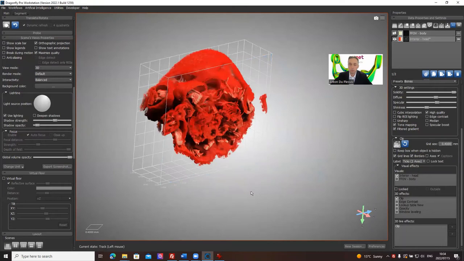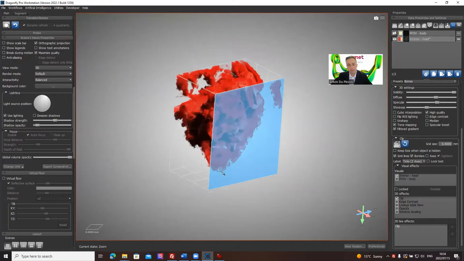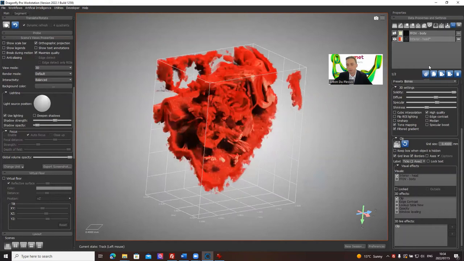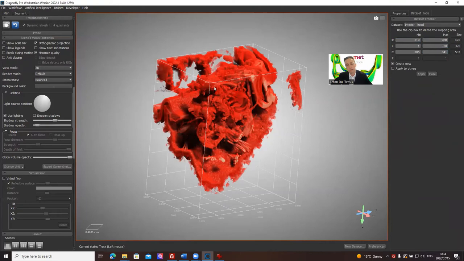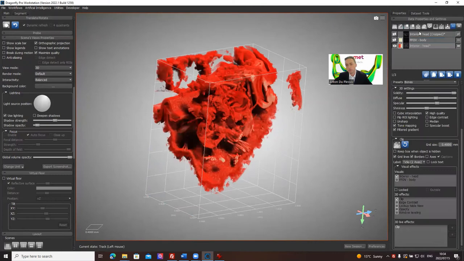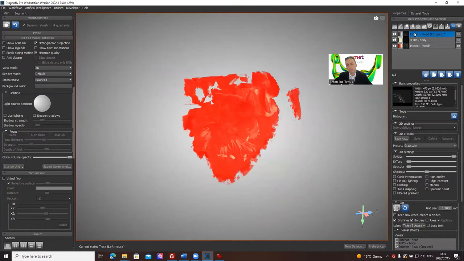This clip box, which I'm showing you here: if you're quite happy with the section that you've got here, for example, and you now want to create a small data set of that, what you can do is right click and modify and transform and crop. These values are now automatically selected on this box, and you can create a new data set. So you have a new cropped head, which is the same exact area, but no other pixels. So it's a smaller part. These are all flexible ways of doing things. I'm trying to show a lot of things at the same time.